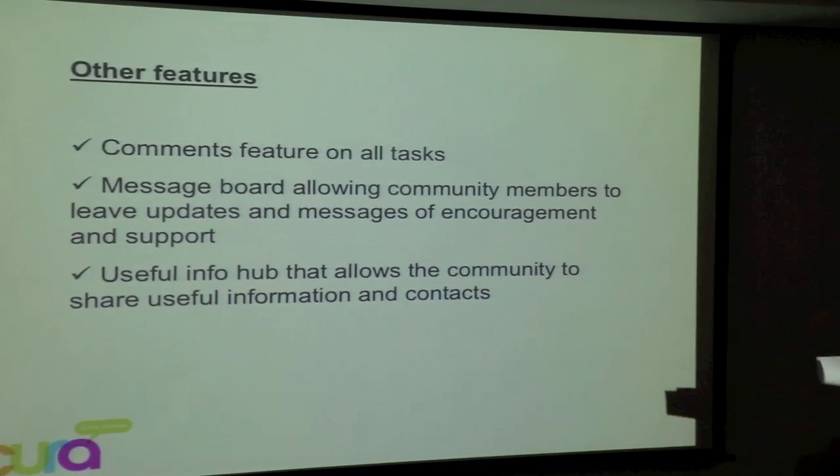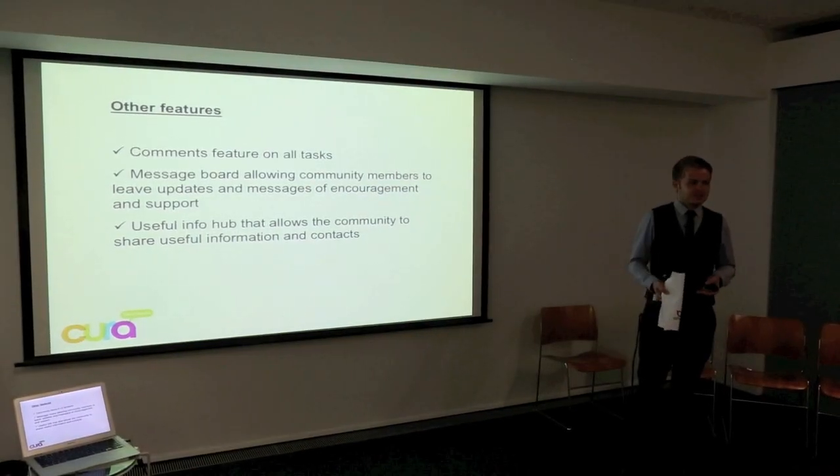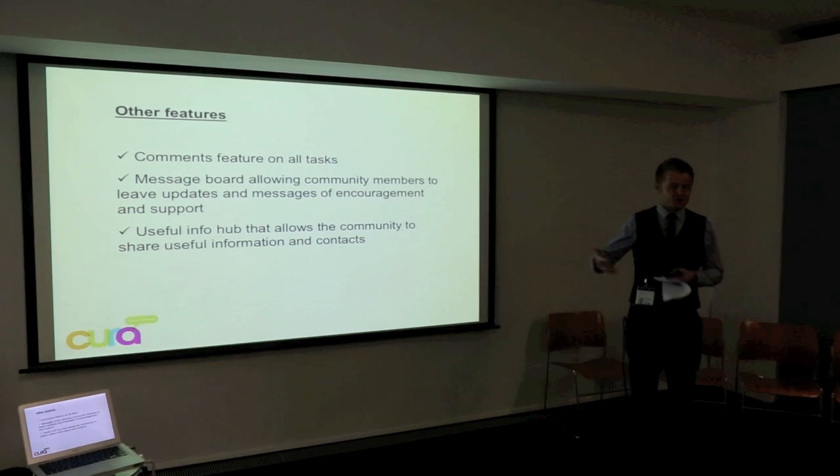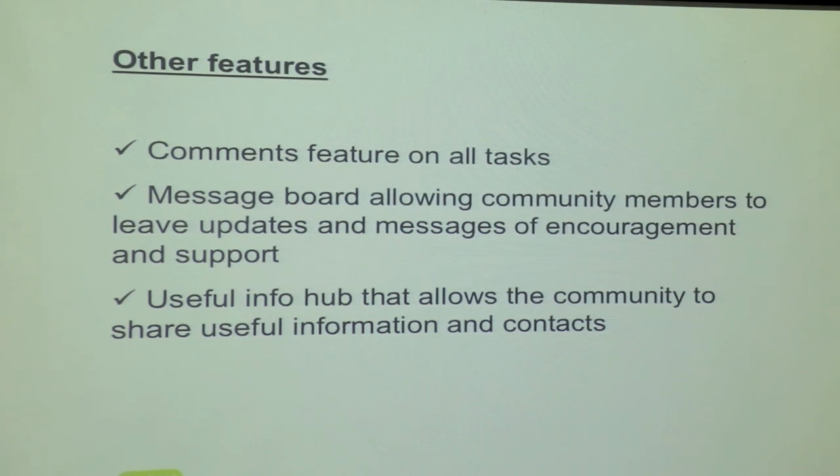It's not just me and my family. People are now emailing me saying they're recovering from an injury or fighting an illness, they've set up their own community — they manage it, they put on what they need help with, and their friends help with what they can. And it's unobtrusive, because that's the feedback I'm getting. Phoning someone up and asking for a favour is quite a personal thing — people will probably say yes but feel a bit guilty. Actually this is really unobtrusive. You upload your task, people can say yeah, I'm passing on Tuesday, I'll pick up your shopping and drop it in — they just grab what they can help with.